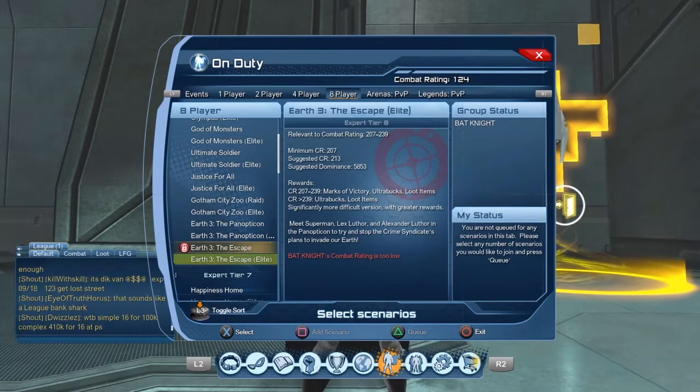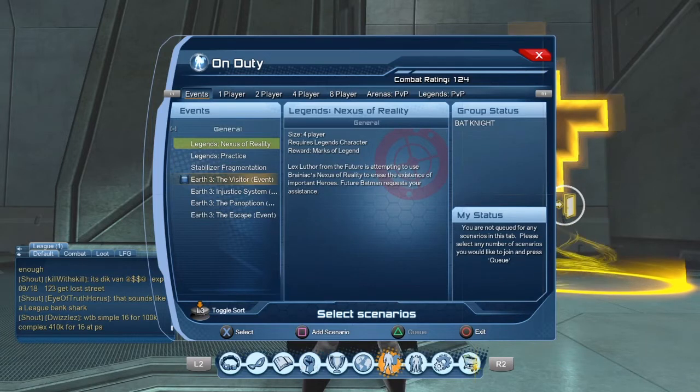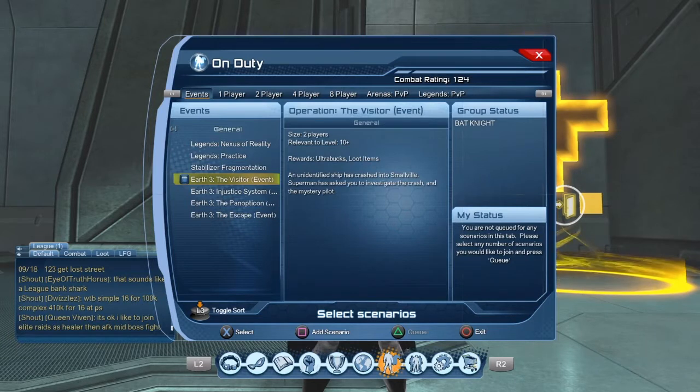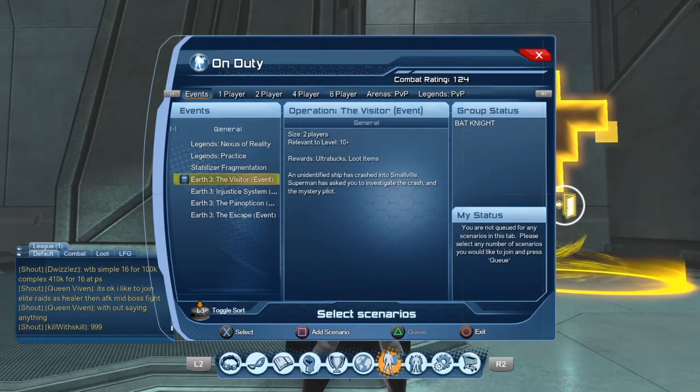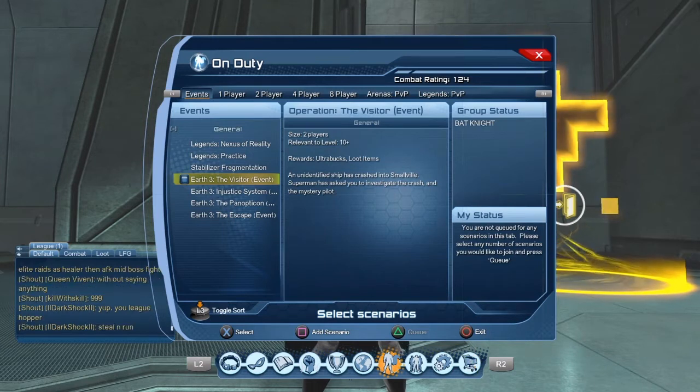But if you have a character that is level 10 or more, you can still access those missions, but you have to access them through the event tab. If we look at the event tab, you can see that the mission is relevant to players level 10 or more. What will happen is that once you enter the mission, the game will level up your character up to 207 while you're in that mission. So your combat rating will be raised to 207.